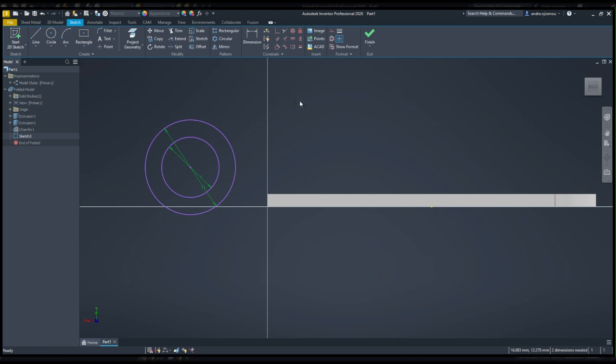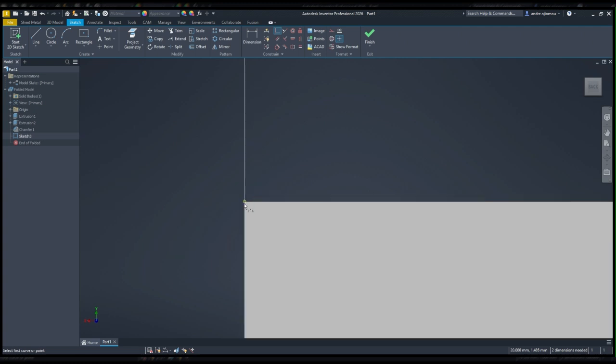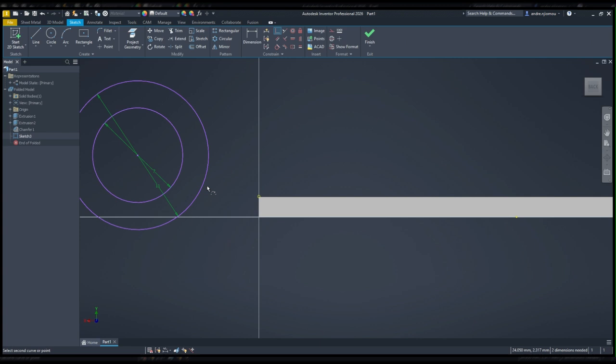Then I will go right here on the coincident constraint. Do not get it wrong. I will pick this corner and this bit here.